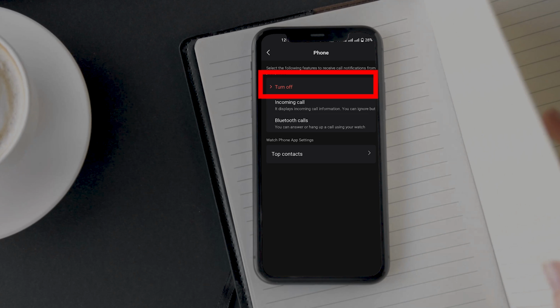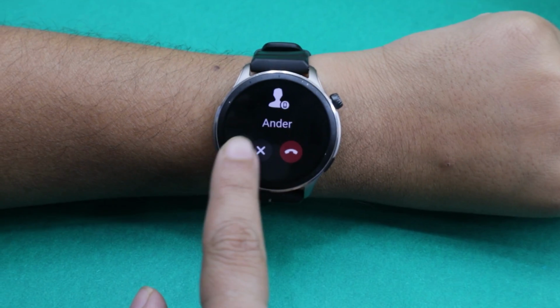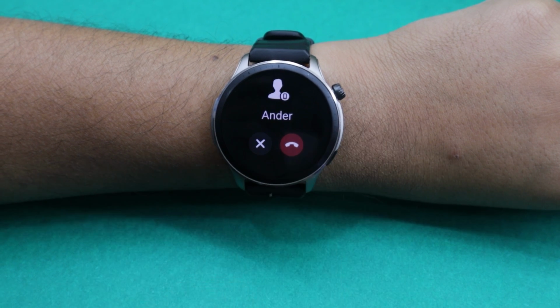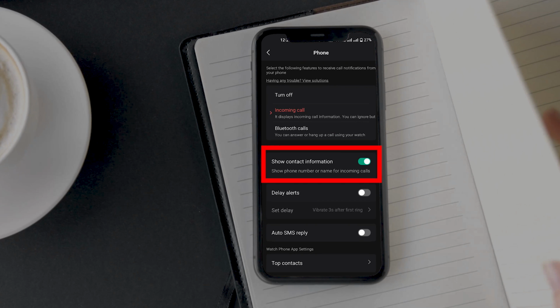First is the turn off option. As the name suggests, this option disables all call notifications. The second option is the incoming call option. Selecting it will enable call notifications only, so you will only be able to see caller ID on the screen, and you will only get two options whether to disconnect the call or ignore it. To protect your privacy, you can even set up whether or not you want caller ID to be displayed on the screen.